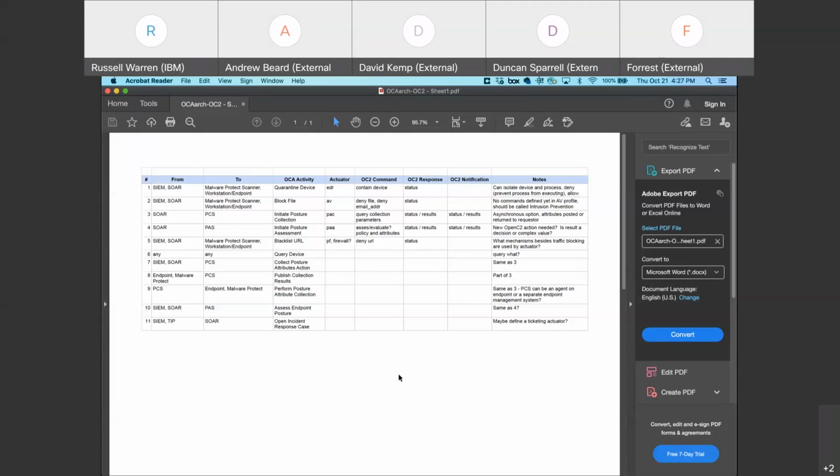Thank you. One question, I sort of don't want to open a can of worms, but I do want to see if it got resolved. So does the OCA ontology have the word SIM, SOAR, TIP, all these other things in it? Or do we just go to functions? I do think we should operate at the functional level, but if the OCA ontology has the concept of a SIM consists of these 6 functions or whatever, then I guess it's good to know that.